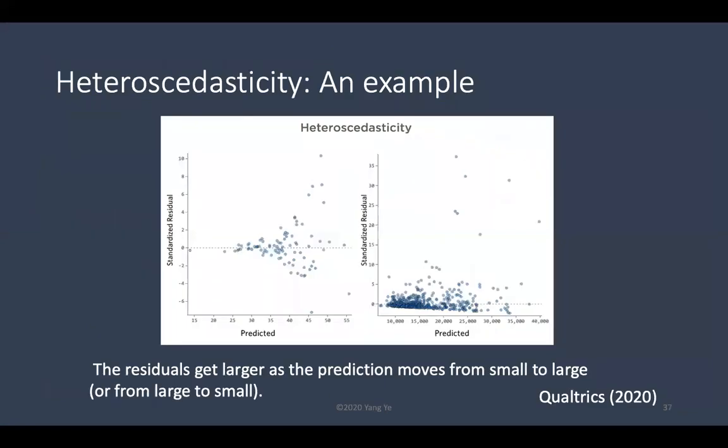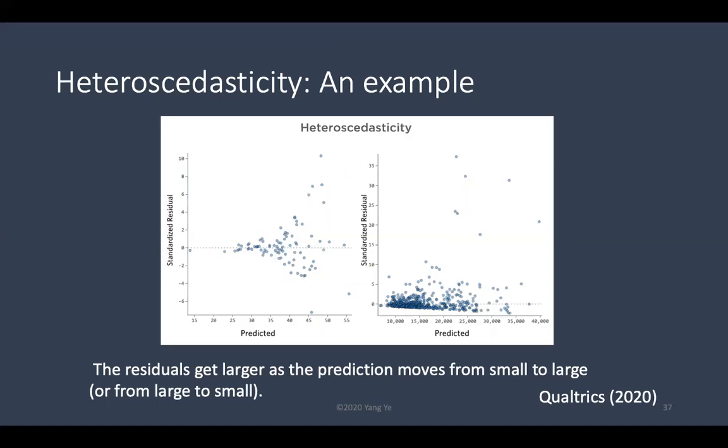Here are some examples showing heteroscedasticity. As you can see, in both cases the variance of the residuals, indicated by the spread of the residuals, seems to be getting larger as the predicted value gets bigger. What this means is that the prediction becomes less reliable.